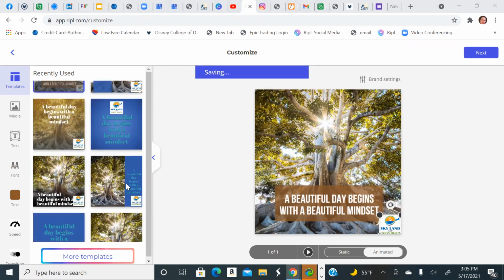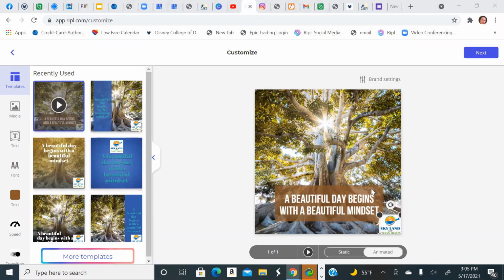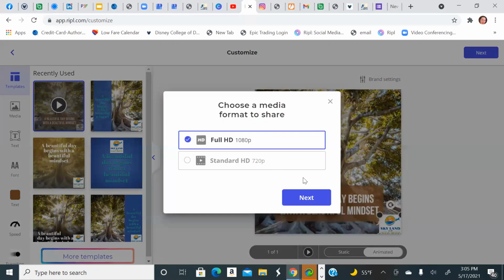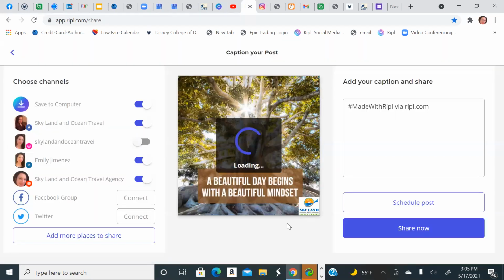And they have a few different ones that you could choose. I kind of like the first option. You hit next. And this is a good way of marketing yourself, okay? Of branding yourself. And guess what? I could send it to my Facebook page, my Instagram page, my LinkedIn page, my YouTube page. It's going to go to all these pages, okay?